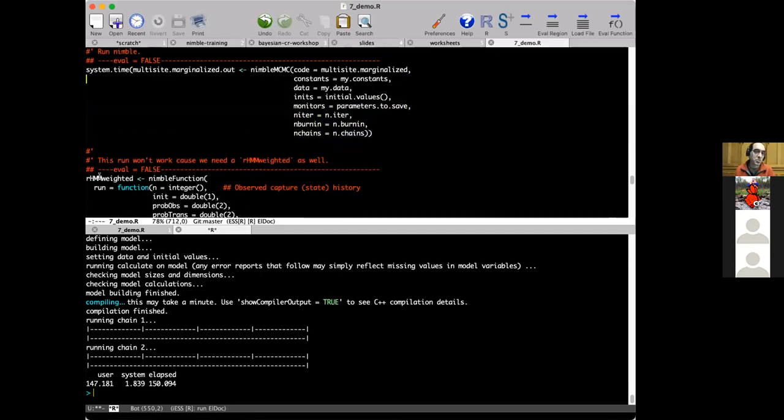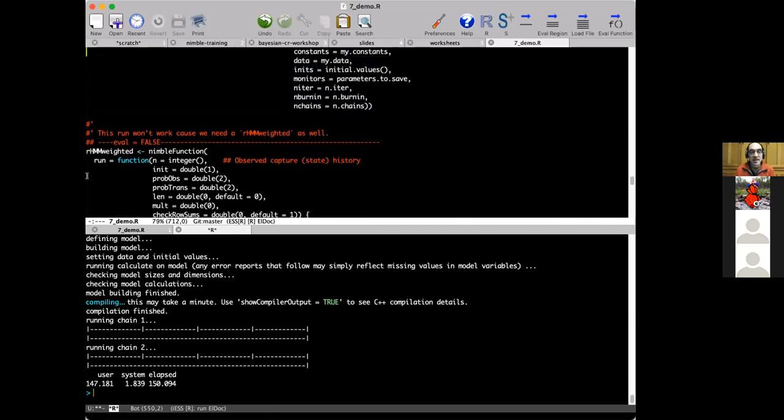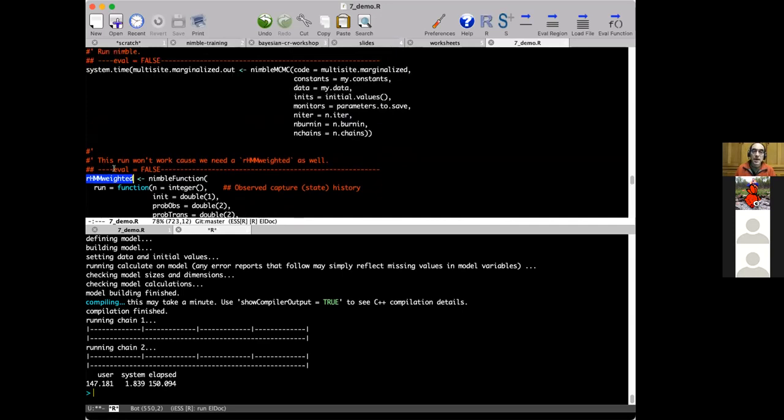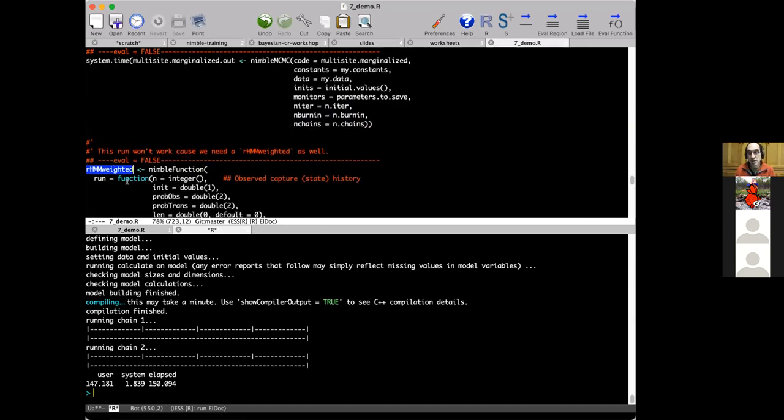I keep having a final point to add. When you provide a new distribution to Nimble, in some cases you need to provide the R function, using R's breakdown of, when there's a distribution, there's a D, an R, a P, and a Q function. So the R function would be to randomly generate outcomes from this distribution. If it is not ever necessary in an algorithm to call the R function, then Nimble should tell you it's just putting a placeholder there and it's fine. It's kind of a dummy, won't actually do anything meaningful, but it's not necessary for you to code it.